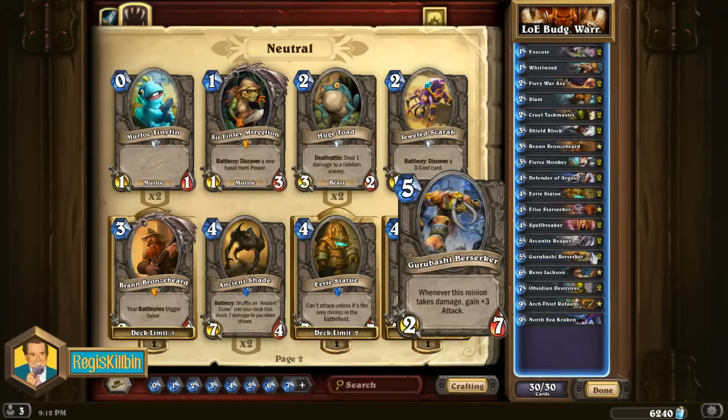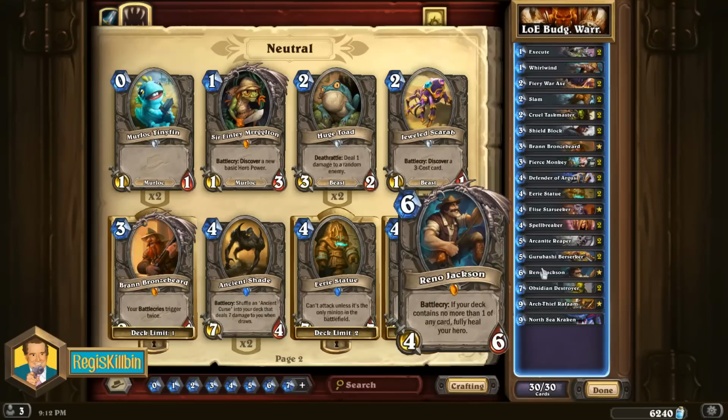Plus, it's just got a really nice health total at 7 health. That means it's a very annoying taunt for people to deal with, thanks to Defender of Argus anyway. After that is Reno Jackson.